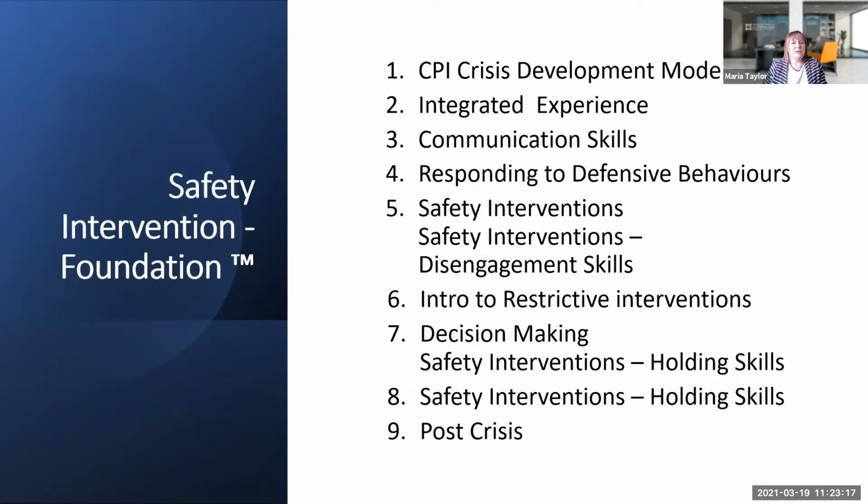So for safety interventions foundation, module 5 adds in the legal and professional issues relating to the use of disengagements and teaching disengagements as well. Module 6 introduces the concept of restrictive physical interventions as an approach that can be considered reasonable and proportionate as an approach to risk behaviours when there's an imminent or immediate risk of harm and where non-restrictive safety interventions have already been ineffective. Module 7 explores the decision-making matrix, and we highlight in the instructor guide that if you're teaching any disengagements or any holding, you need to teach Module 7 before you teach Module 5. Module 8 teaches the holding skills, and Module 9 has the same post-crisis content as Module 6 in VI.